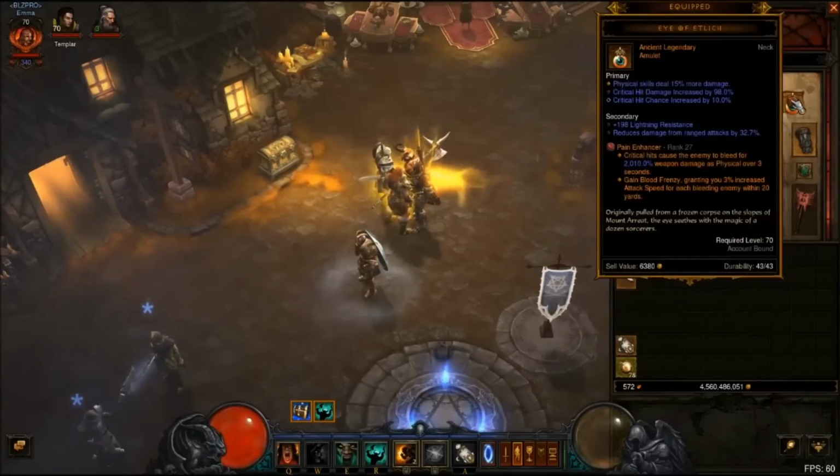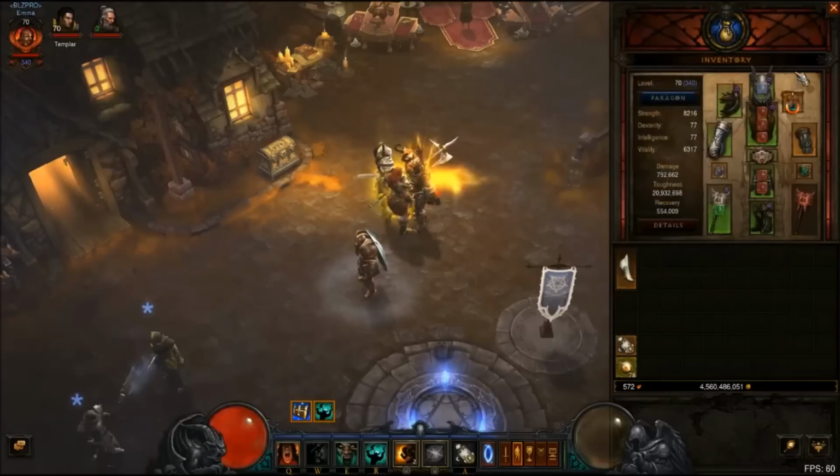And then the other DoT gem we have is the Pain Enhancer, and of course, since this is a physical build, this ties in even nicer. You get some boosted damage on your Pain Enhancer. And that's pretty much it.